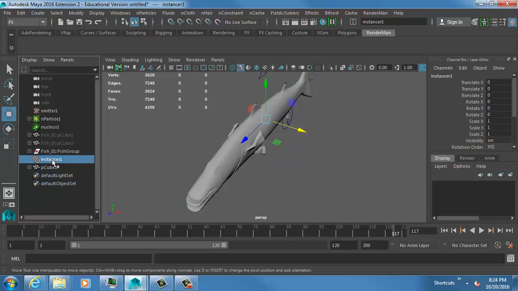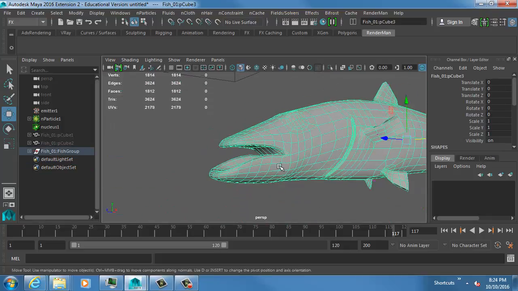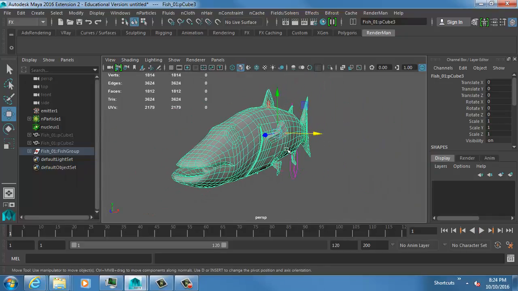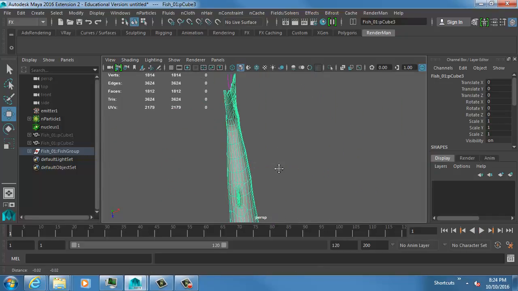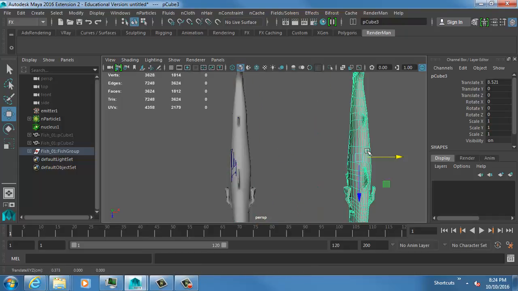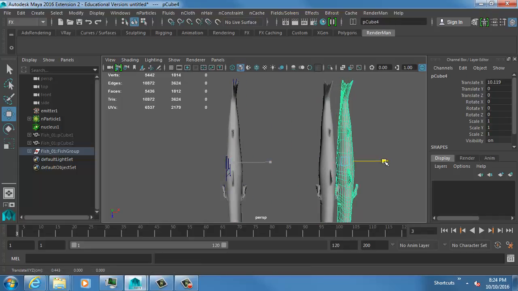So I'm going to again delete the instance, and I'm going to again delete this fish. Okay? So what I'm going to do is find keyframes of this fish, and then I'm going to duplicate that over and over. Okay? So let's say I'm here at frame 1. His mouth is closed, and his back fin is pretty straight. I'm going to duplicate him and scoot him over. Then I'm going to go up a couple frames. There we go. To where his fin is all the way to the right. I'm going to duplicate him again, scoot that over.